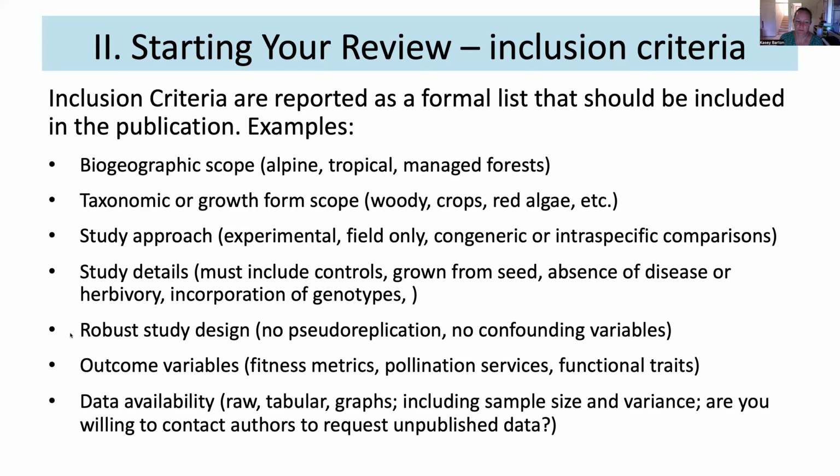I think this is a really important point. I always include as an inclusion criteria that the studies have a robust study design. This is my way of excluding studies that I think aren't very good. And that's important. A review doesn't have to review and include every single study on a topic. If you really do think some subset of studies have taken some kind of flawed approach, you can exclude those, right? The point is just that we're being transparent about it.